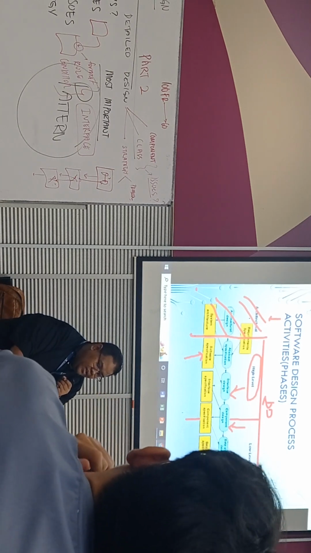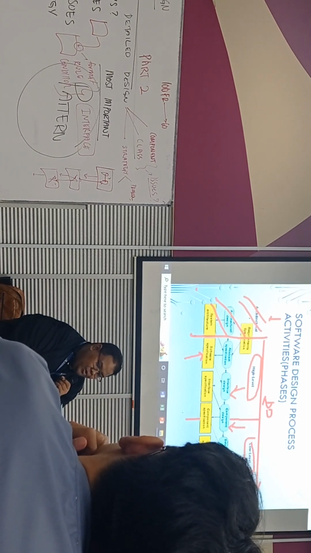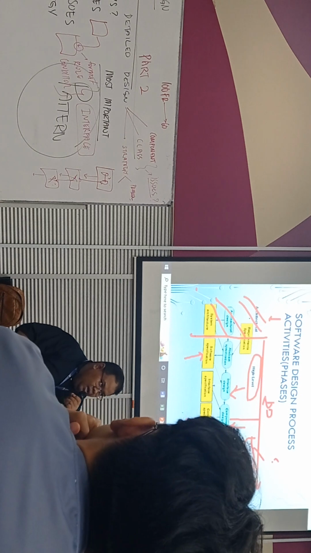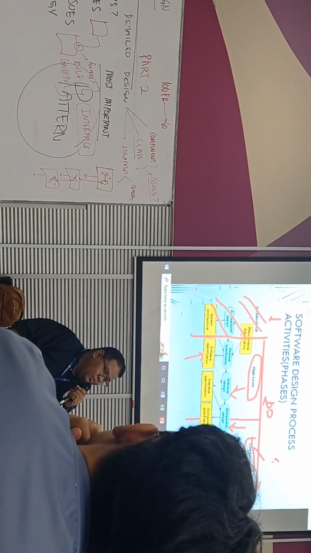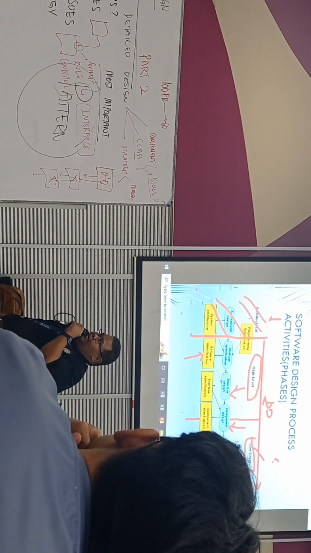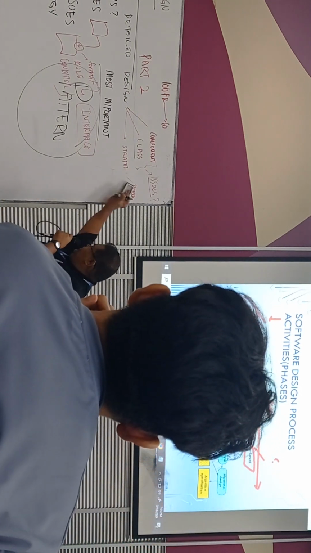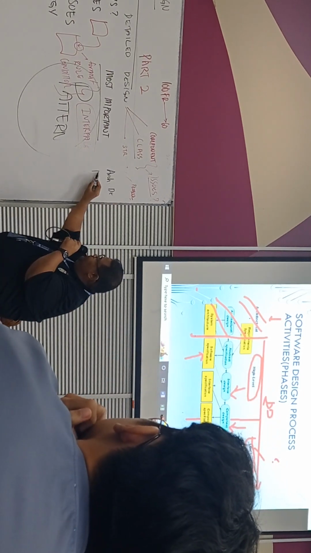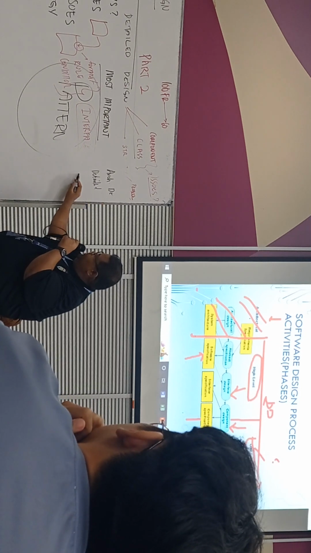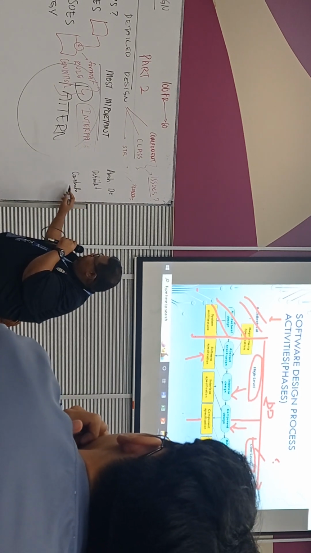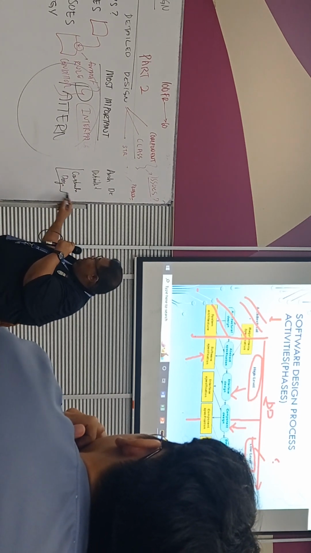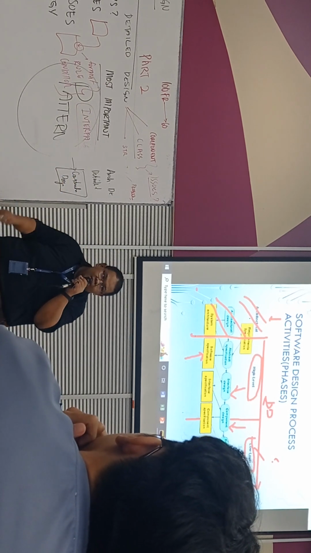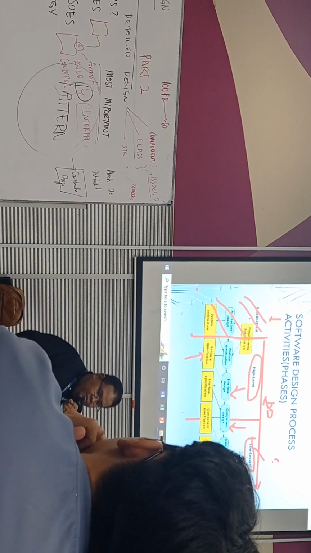Once your component design is complete, now we go to low-level component design. So this is actually coding. We are now touching on coding. Do you remember the slide from chapter 1? There is one diagram that says software design is divided into architectural design, then you have detail design, and lastly you have construction design. So now, when you do low-level design, what you are actually doing is construction design. So construction design is also part of detail design.